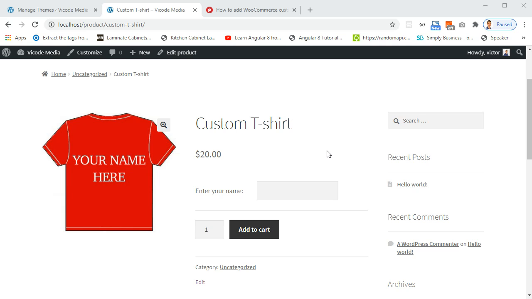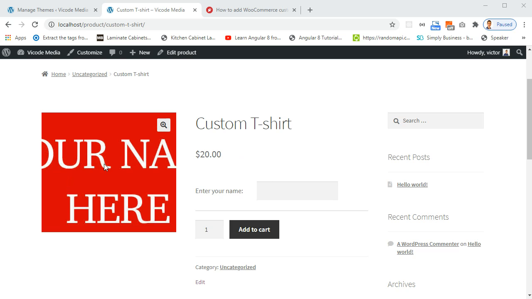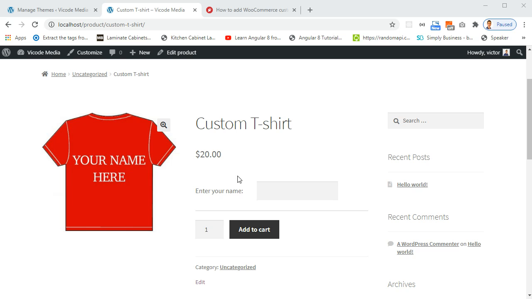In this video I'm gonna create an additional functionality for WooCommerce without using any plugins, and this functionality is gonna allow me to add custom attributes for my product. So in my demo example I have a custom t-shirt product which is allowing users to order this t-shirt with their names on it. And to make this happen I had to create an additional custom attribute which is allowing users to enter their names over here.